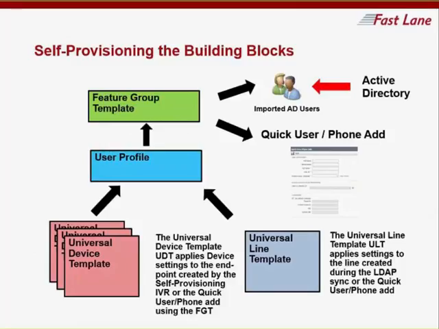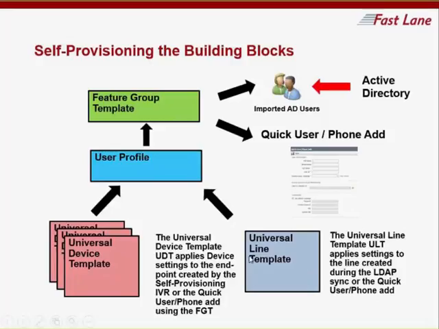Now, what we'll see in a few minutes, everybody, the universal line and universal device templates have variables in them called tokens. So, for instance, under the description or the alerting name, you could put hash first name hash space hash last name hash. And when you deploy the user with the quick add or self-service IVR, it replaces those variable tokens with the person's first name and last name. So basically, it adds that functionality. So the user's name is on the phone, the user's name is on their line, and so forth. That's what you can do. You can do the same with the device template as well, as we'll see in a moment.